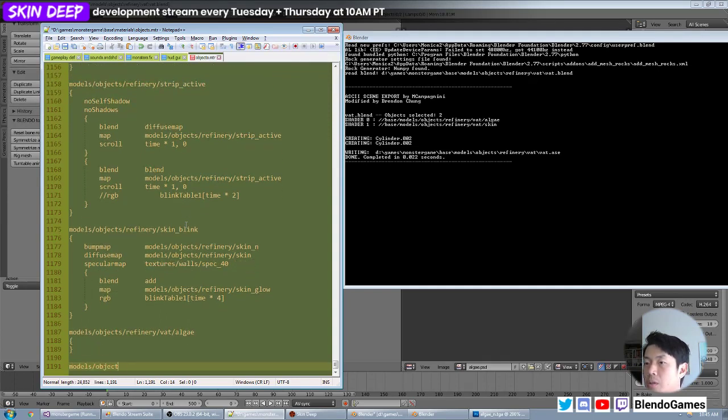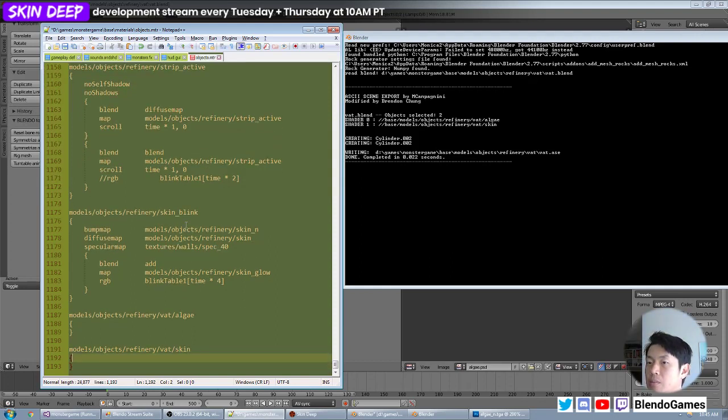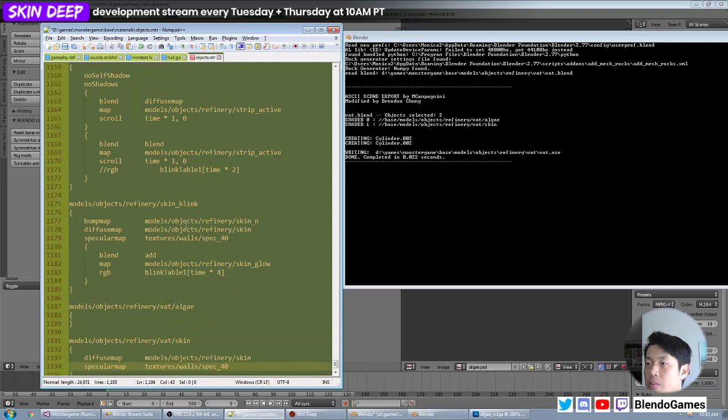Models, objects, refinery, that, skin. Okay, that looks good.